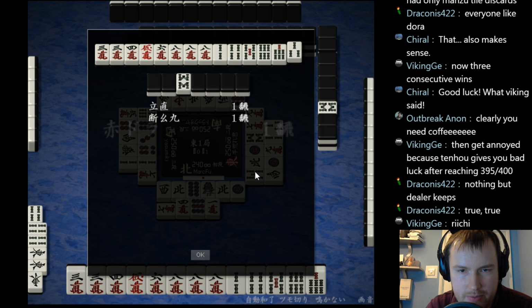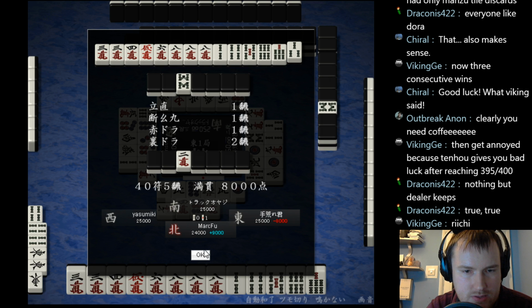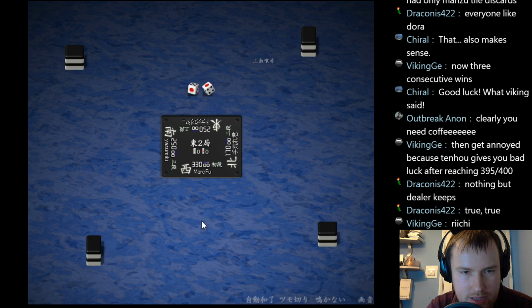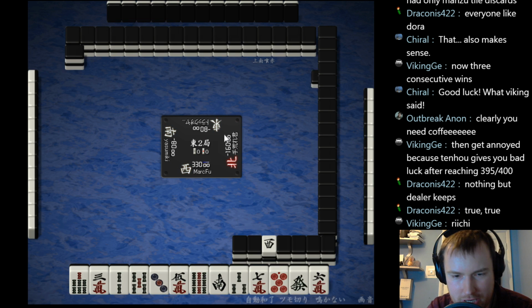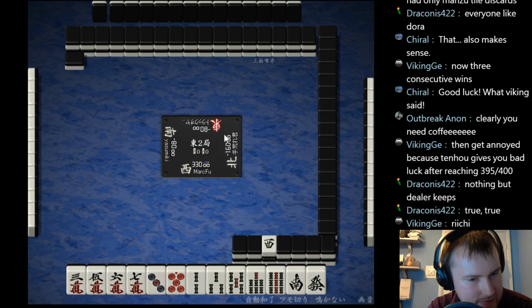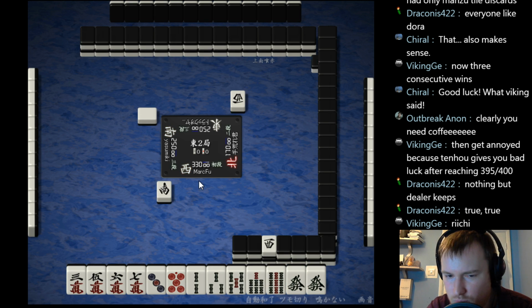So reach, 1 Dora. And it's upgraded to Mungan as well on the double. Okay, Mungan start. Could not ask for anything better than that, really. I didn't expect to get it, I mean. Ooh, pair of green dragons as well. This is where my luck appears to be a bit more in.